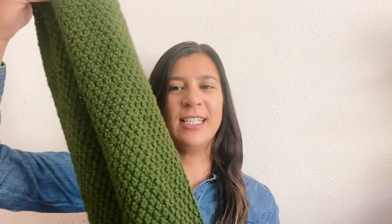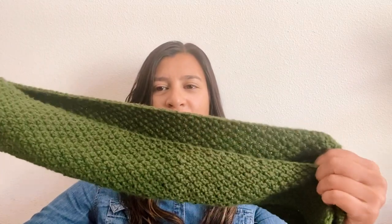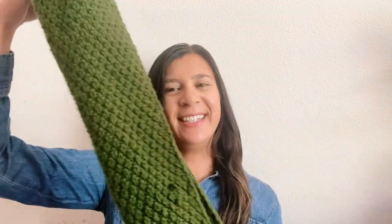My name is Celeste and today I'm going to show you how to knit this beautiful Irish moss knit stitch scarf. Trying to get it into view for you so you can see it in all of its glory. But this is a very simple pattern. The idea for the scarf is really for my beginner knitters.